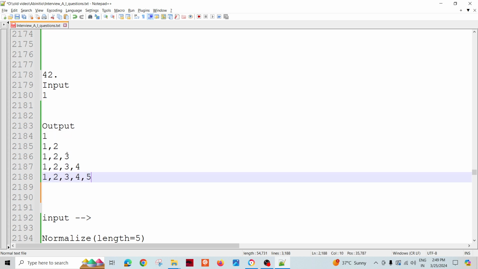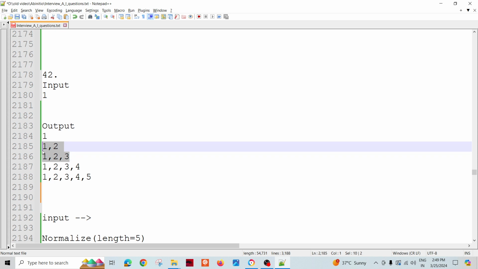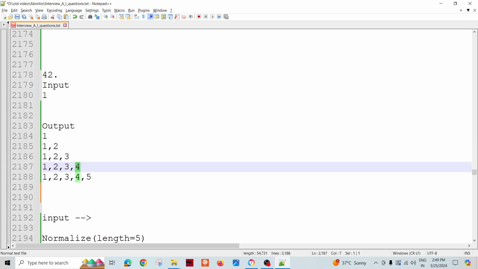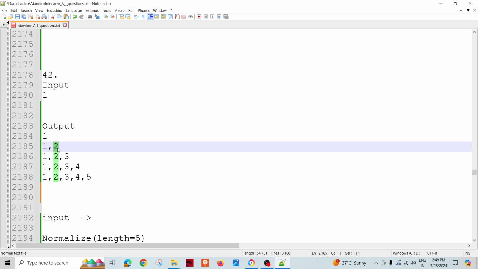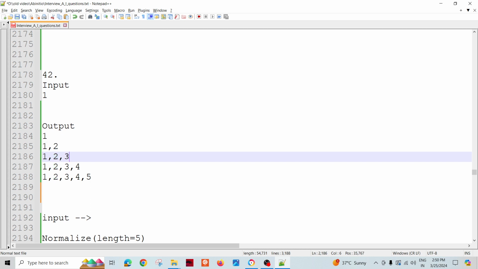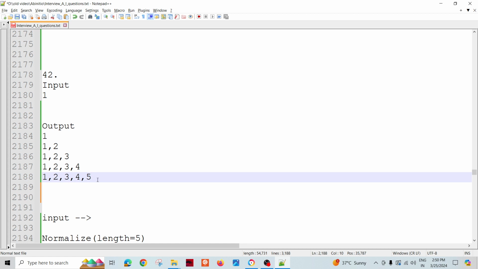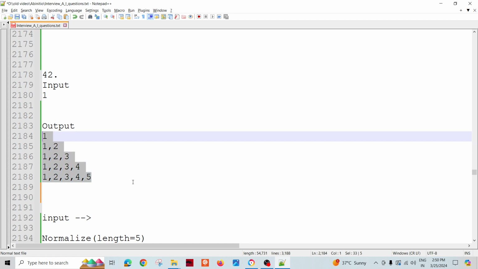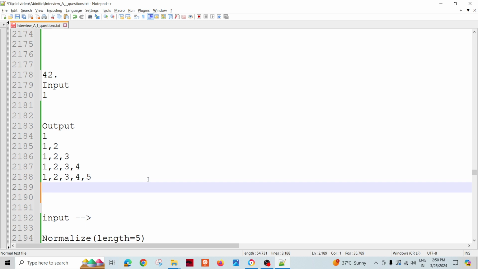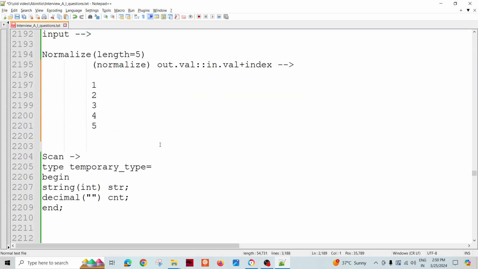So what we can do is utilize the previously calculated string value, and then append the next number always. We will create this string, and then for the second record we'll just append this 2. For the third record I will take this one and append 3. For the fourth record I will take this one and append the number 4, and similarly for all those records. Irrespective of what the upper limit is, we can create that many records.